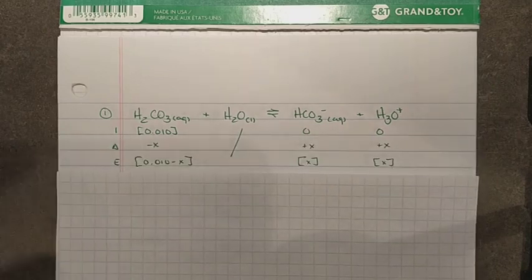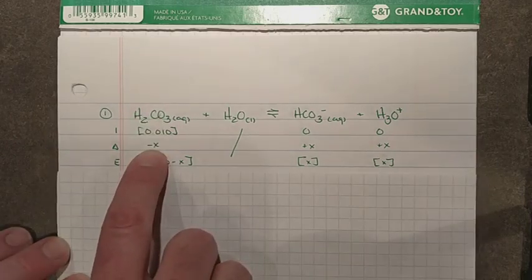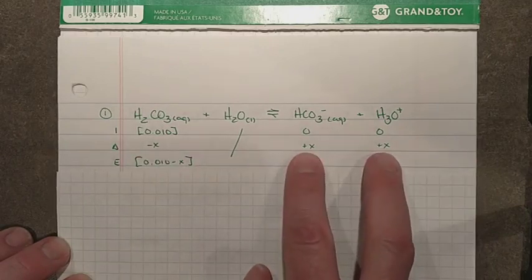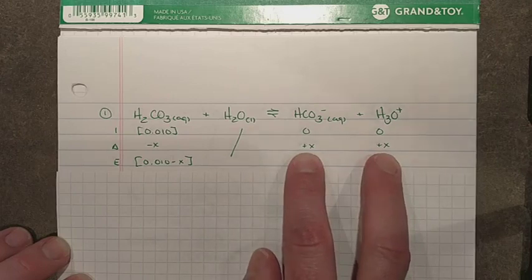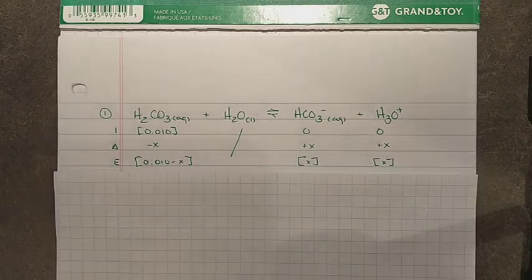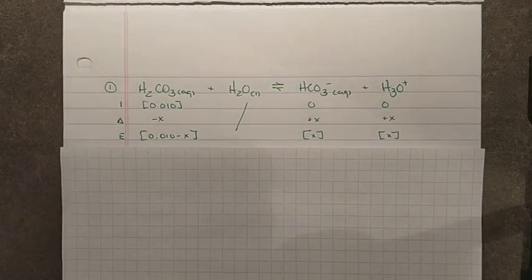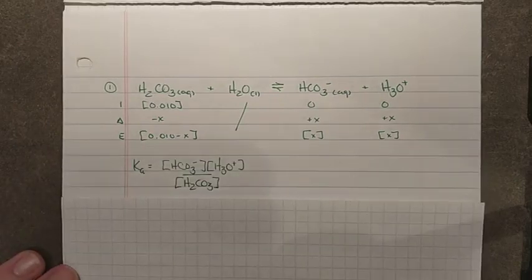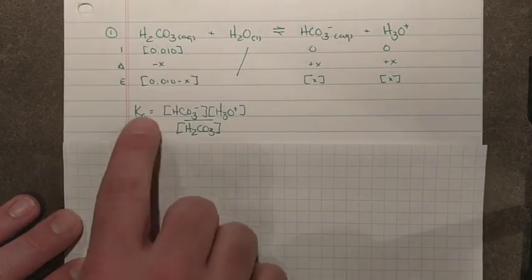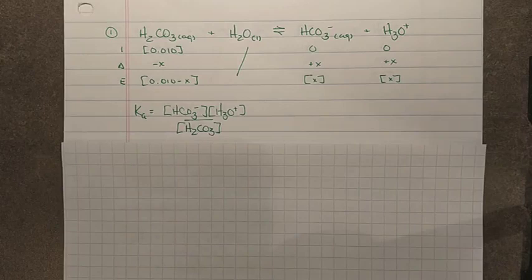So we complete the table much like we did in the last example. We know that carbonic acid has to decrease in its concentration by a certain amount. Because of the 1-to-1 ratios, my products should increase by the same amount, and so I can predict some equilibrium concentrations. Unfortunately, they're a little bit sullied here by an unknown. We can get around that though once we start doing our equilibrium law expression. Ka is given here, and we can start filling this one out.